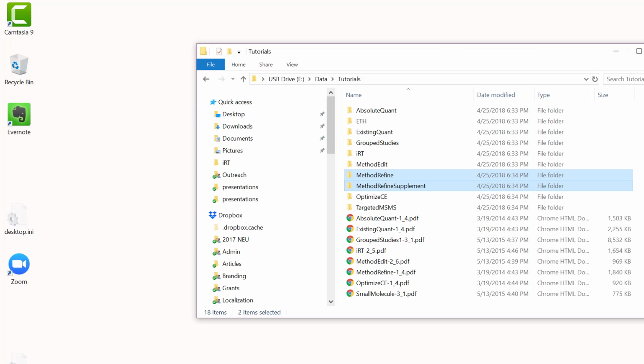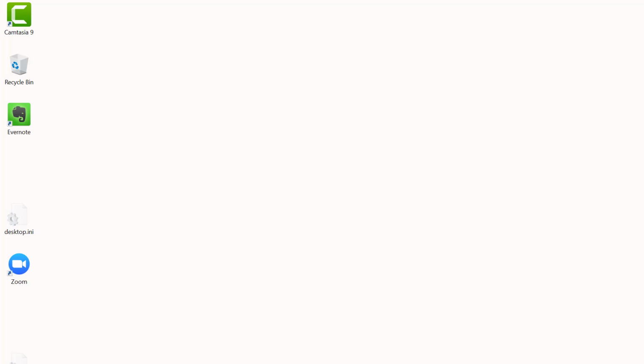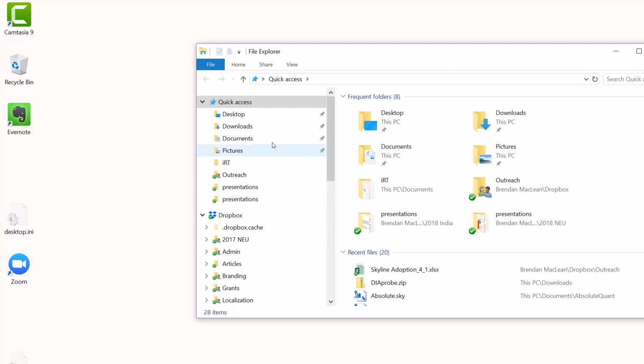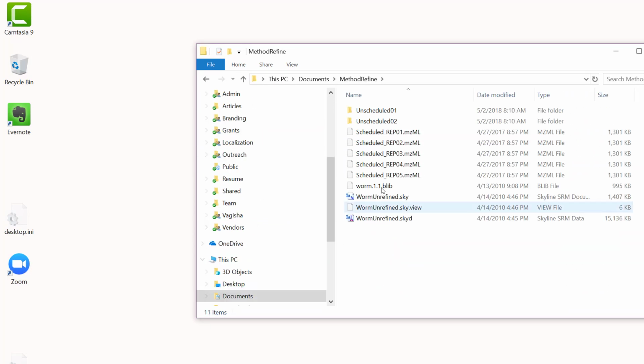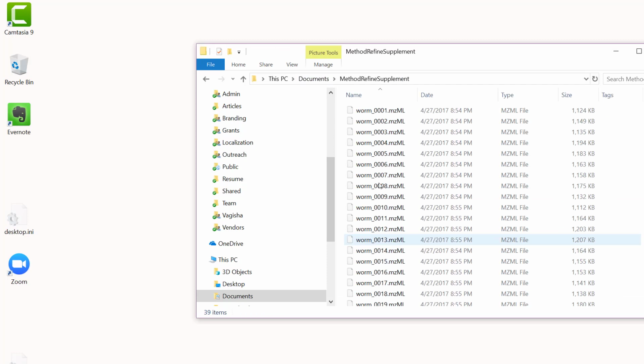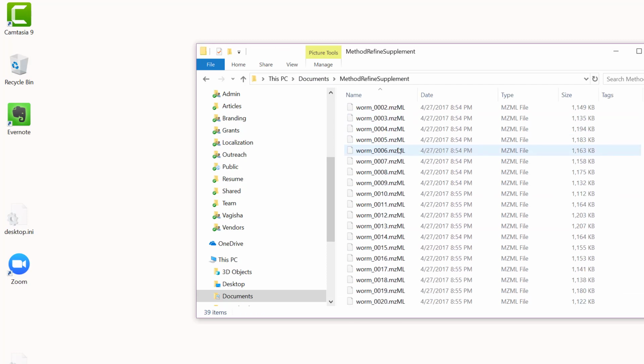All right, so let's see, what did we copy? In the documents in method refine, we have this worm unrefined file. We have some scheduled replicates and two unscheduled replicates, and then if we go up to documents, the method refine supplement has all these individual worm files.